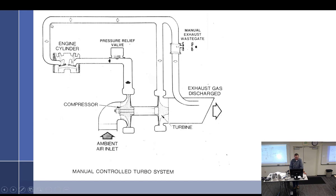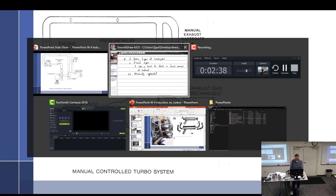And so if the pilot wants more turbo, you would close that, just like you're closing the wastegate, just a manual wastegate, causing more exhaust gases to go across the turbine, which will cause the compressor to speed up, causing more pressure into here, until either such time the pilot gets the desired amount of pressure or the pressure relief valve starts barking off on you. Manual. That is the manual.